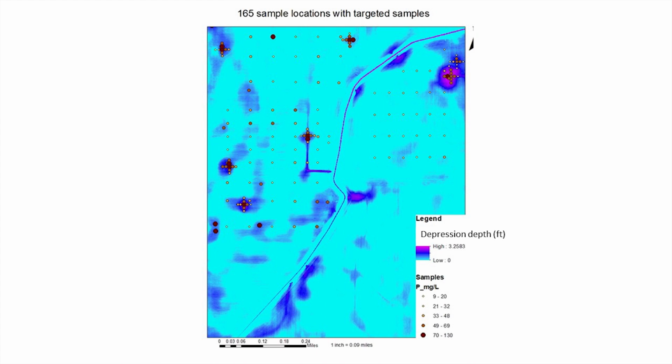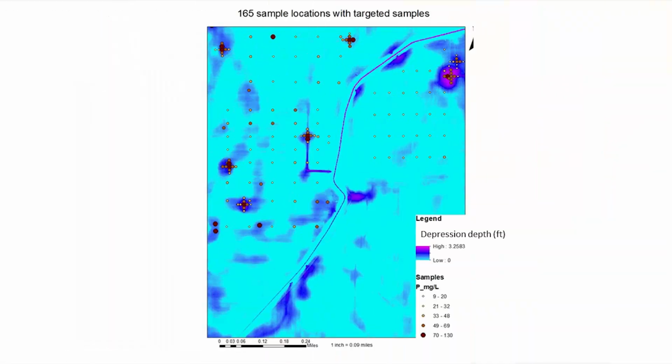So we went ahead and added these additional sampling locations shown here in specifically those areas where we already knew based on the digital terrain model that depressions occurred. So you can see, hopefully, it's kind of small, but the amount of phosphorus, just based on the size and the color of those circular symbols, that generally soil phosphorus tended to be elevated in these depressional areas, okay? So, we can basically already provide some evidence to suggest that these closed depressions are, in fact, soil phosphorus hotspots.